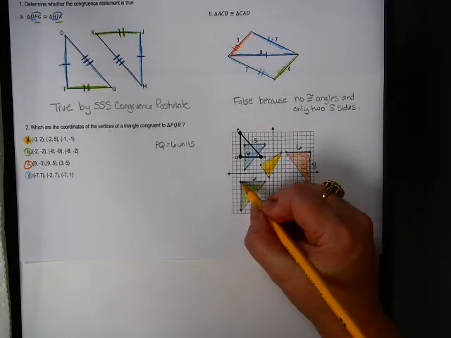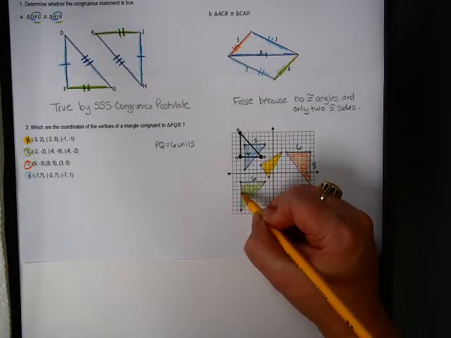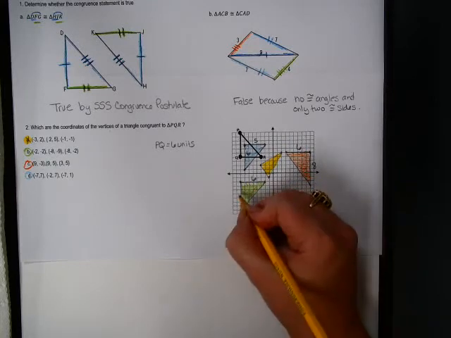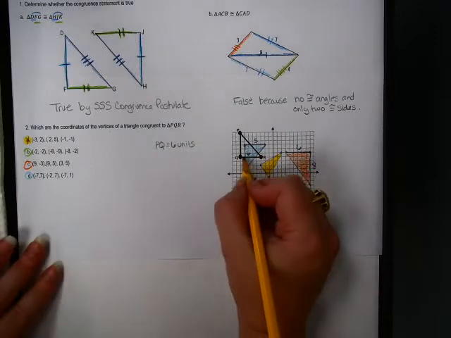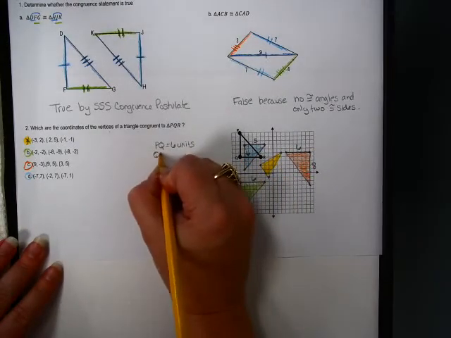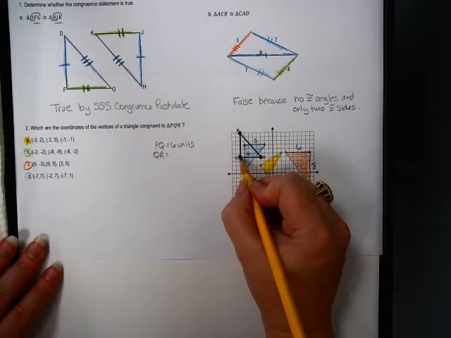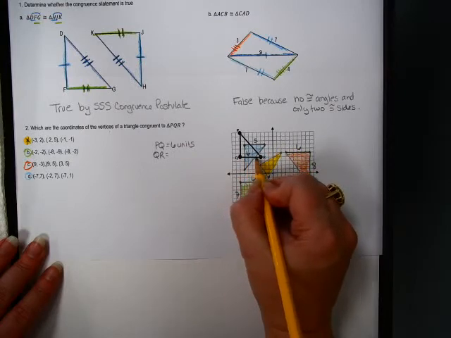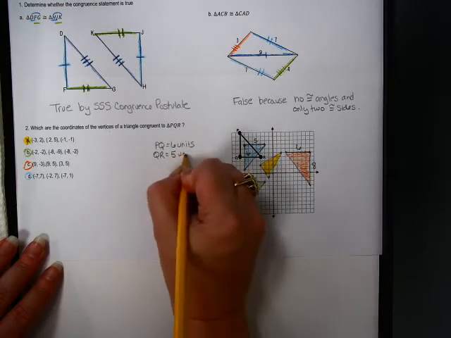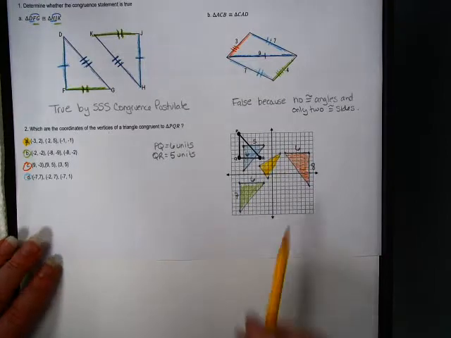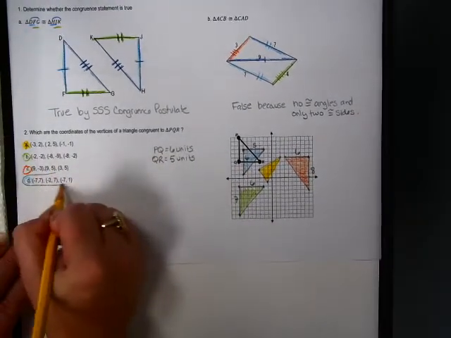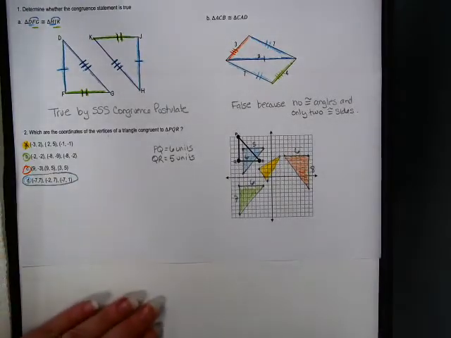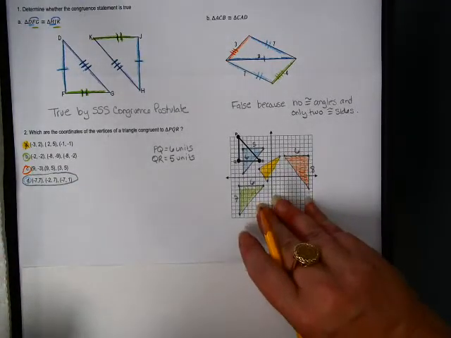And let's just go ahead and number this one. 1, 2, 3, 4, 5, 6, 7. This is 7. Okay, so we have to go with the next one, QR. QR, how long is that one? 1, 2, 3, 4, 5. That one's 5 units. So you know that you obviously want to pick the blue one. So the blue one is the right answer. Okay, next page.